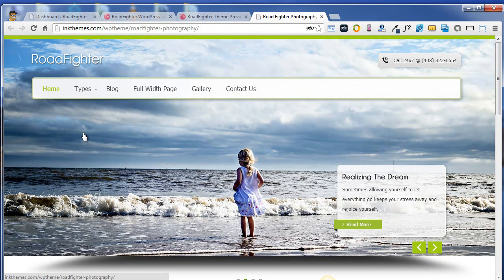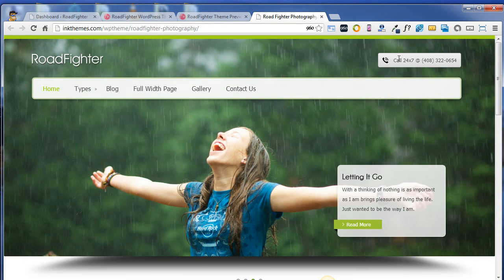So you can see the images in this particular preview are looking wonderful on the website, and in this particular section you can easily put the description part related to your images. And here in this top right section, you can put your contact details so users can actually communicate with you.